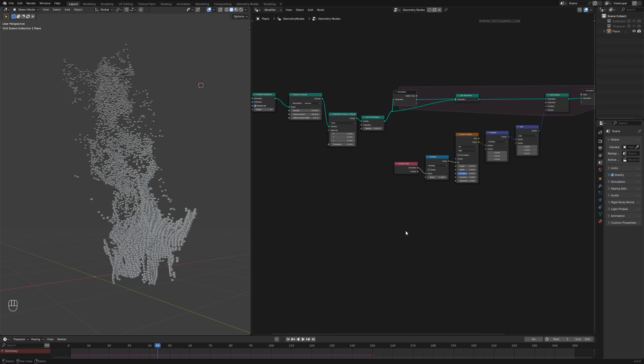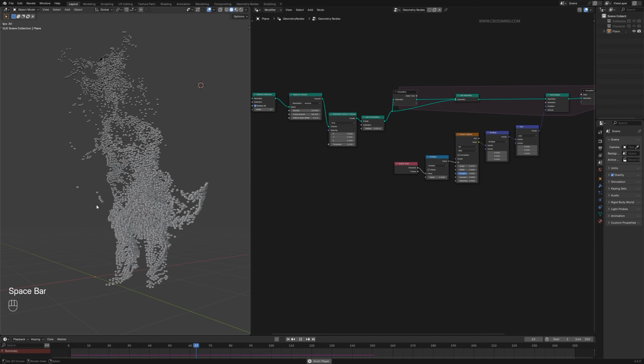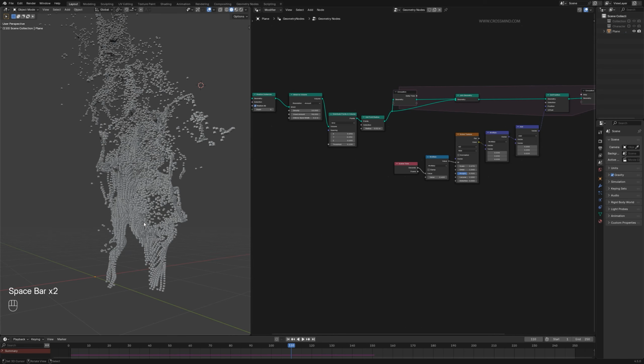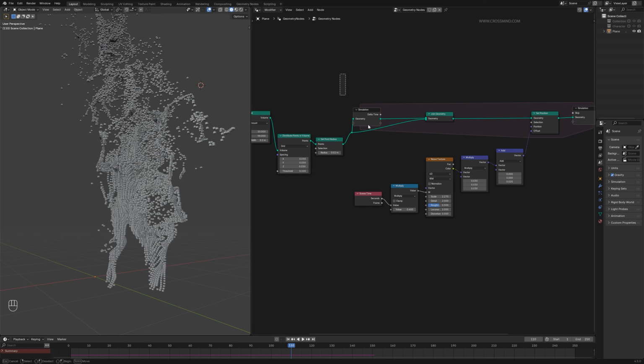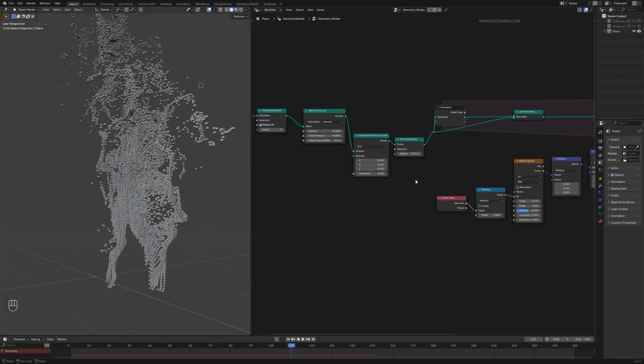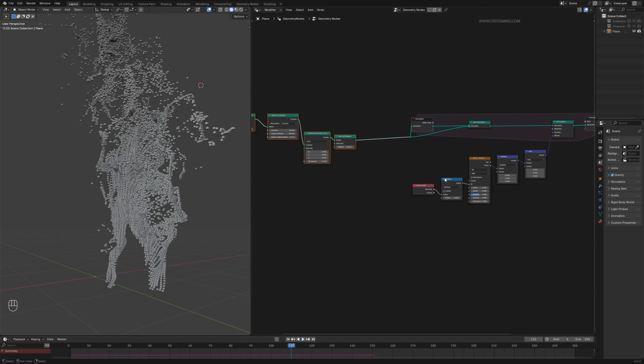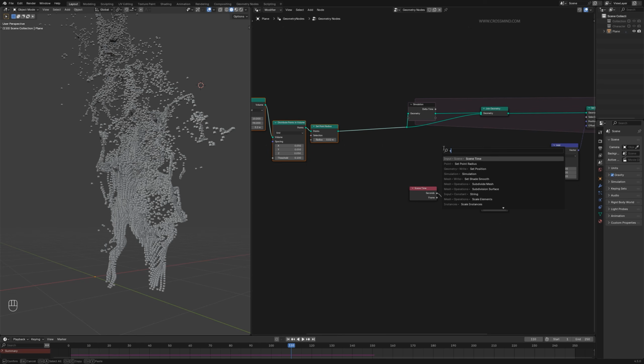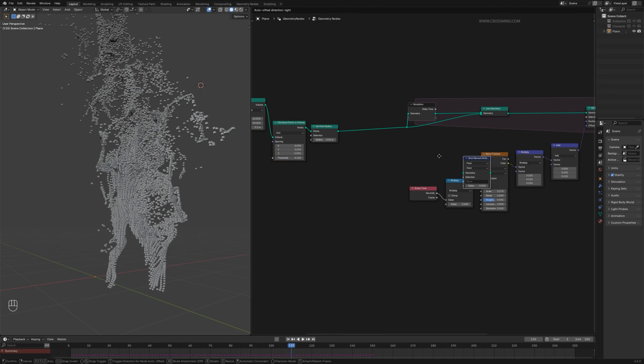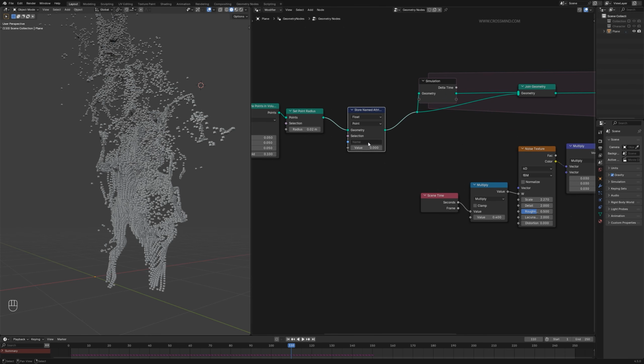For example, let's say we want these particles to shrink as they get older based on the age. So we don't have a dedicated age node, like in typical particle systems, where you have age parameter, density parameter, this and that. But if you think about it, since we can simulate numbers, we can create an attribute called age, and since age is just a number, right? So we can simply make one attribute, store named attribute, and plug this right before the simulation zone, call it age. I'm going to store this on points and leave it 0.